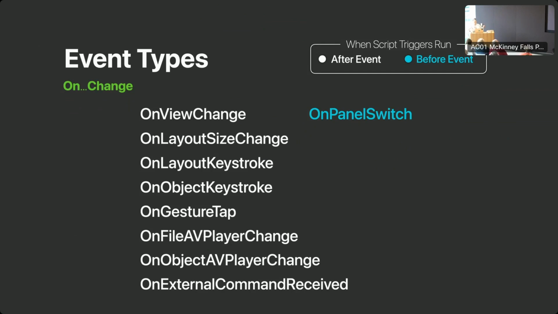And it wouldn't make sense if you think about it for an on layout keystroke to run beforehand. Again, it can't read your mind. My husband always says the user is not named Clairvoyant. I'll tell him you laughed.